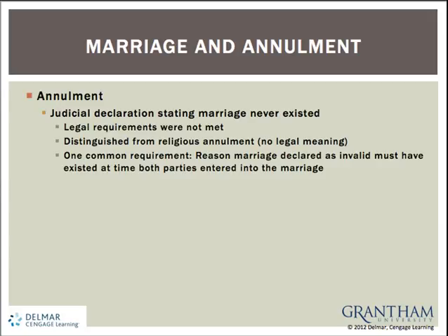Legal annulments can be obtained for a variety of reasons. It is only required that the recognized reason that the marriage should be declared invalid must have existed at the time the parties entered into a marriage. The general rule is that an annulment may be granted if the reason for the annulment, had it been previously disclosed, would have legally prevented the parties from marriage.